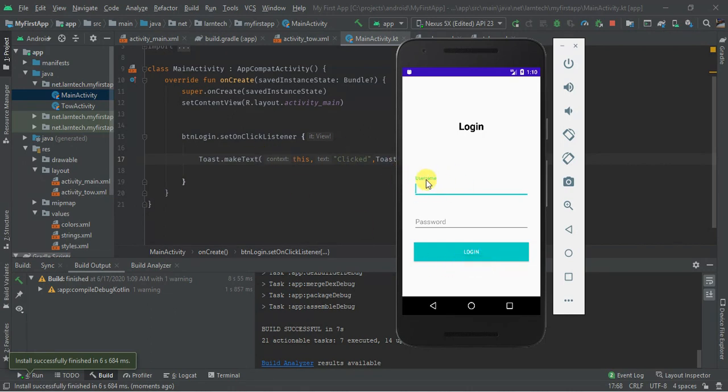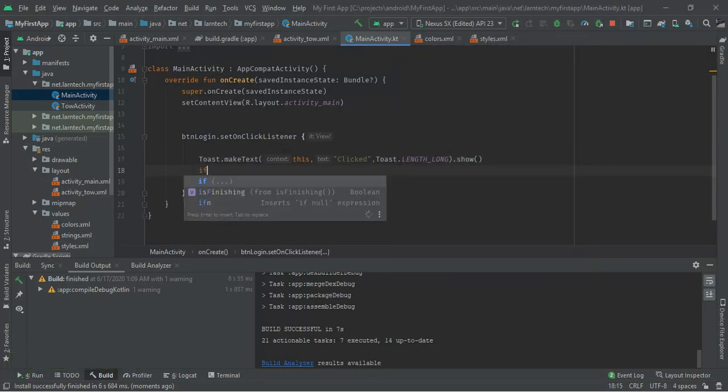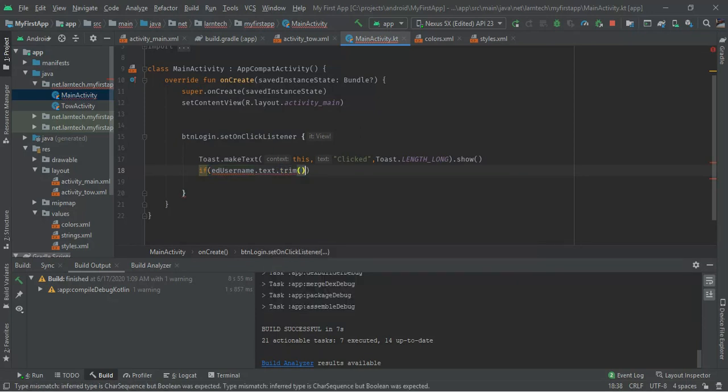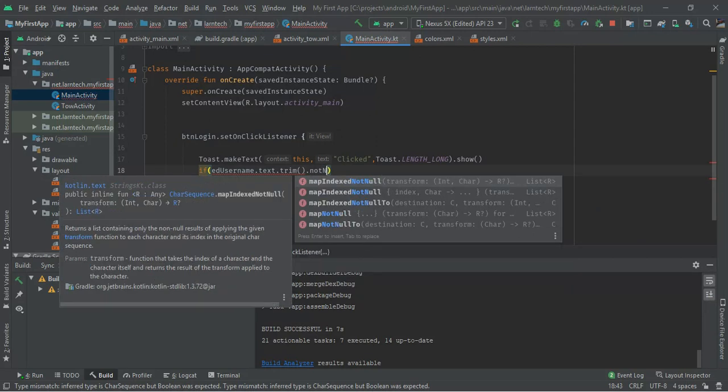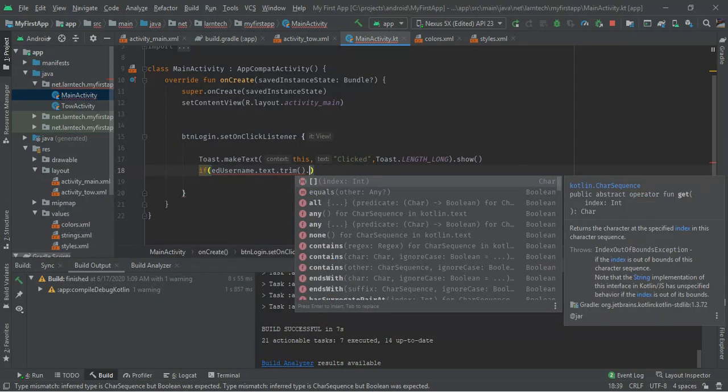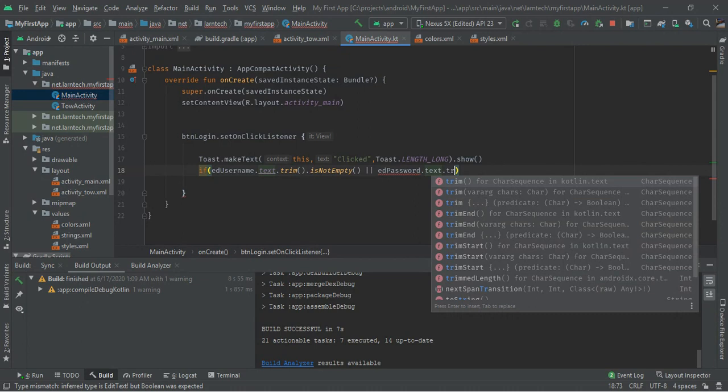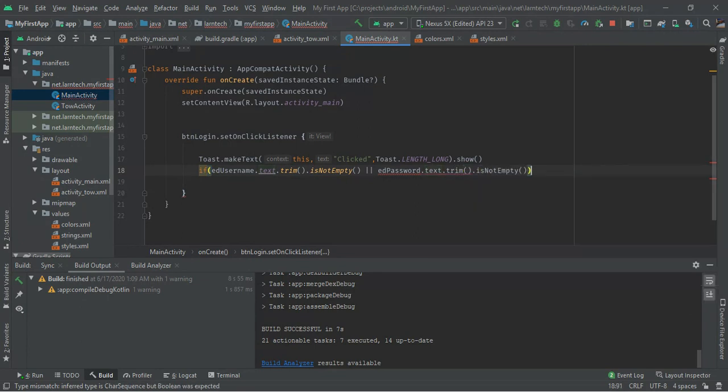The next thing I'm going to validate is whether the username and the password are provided. So I'm going to have if ed username dot text dot trim dot is not empty, and id password dot text dot trim dot is not empty, process the data, else I'm going to show this one.